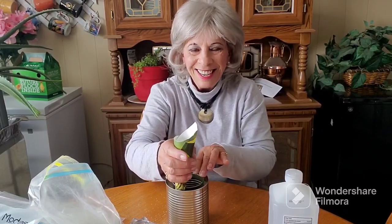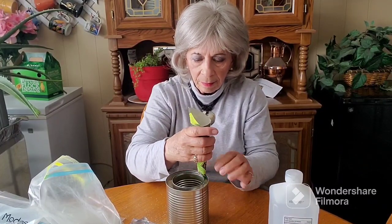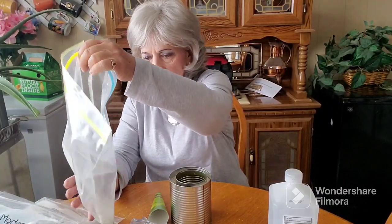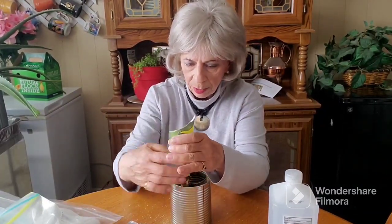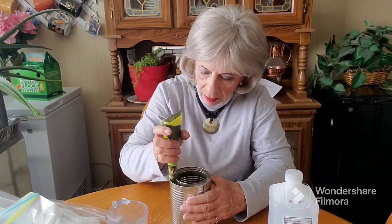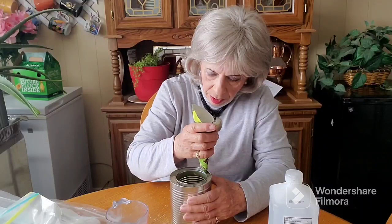I just enjoy making these. They're very practical and they're just fun. And you can shake it to kind of level it out a little. I need a little bit more sand. Not much though, because I'm almost to the top. Almost. And you want to fill it right up to the top.